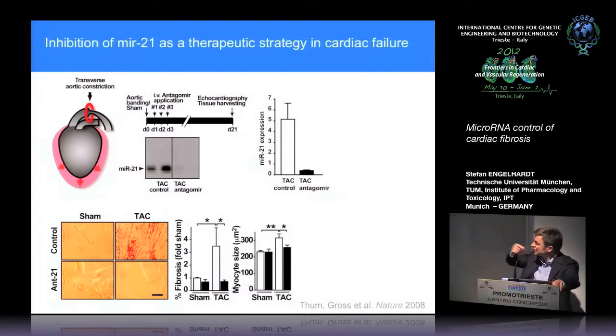We also have much higher N numbers for every animal which we had treated here by quantitative real-time PCR, and the effect is really dramatic, and in the meantime has been reproduced by many groups. So these anti-miR effects can be very long-lasting in vivo, surprisingly long-lasting. The principal effect of that treatment you can see here on the lower side. You see in the upper row strong increase of interstitial fibrosis in the TAC model, and a complete inhibition, a prevention of fibrosis formation with the anti-miR. And interestingly, also myocyte hypertrophy was clearly inhibited by inhibition of miR-21.